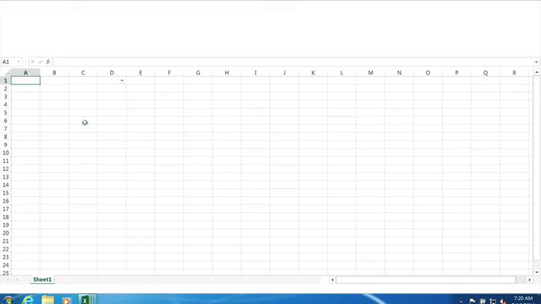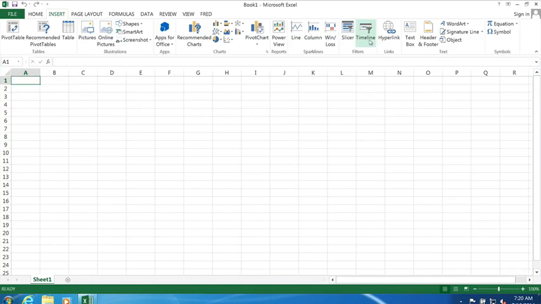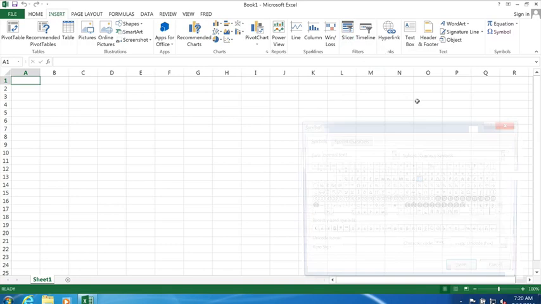So I've got home, which is probably the most common one, and then there's insert. Here's where you can get to charts, and you can do filtering as well. Well, these filters right here are timeline and slicer, so these are not the most common filters. So for example, if you're doing sorting, then there's other ways to get at that, which we'll look at. There's the equations over here, symbols. So if you're looking for currency symbols, math symbols, that's where you would find them. That's in insert.